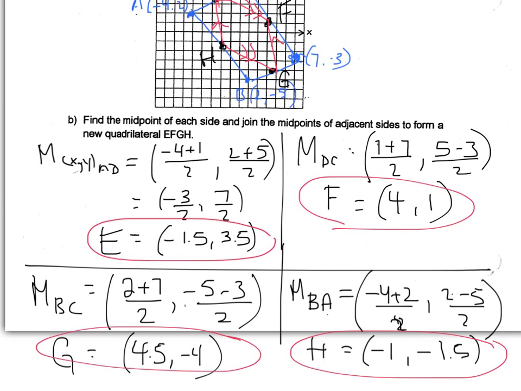It's really important that we make sure we're using the right coordinates together. So for example, you're going to calculate the slope of F to G, but not F to H, because F to H is not a side in that parallelogram, it's across the middle, that's a diagonal. So you're going to go F to G, G to H, H to E, and E to F. So let's do that on the next side of the page.